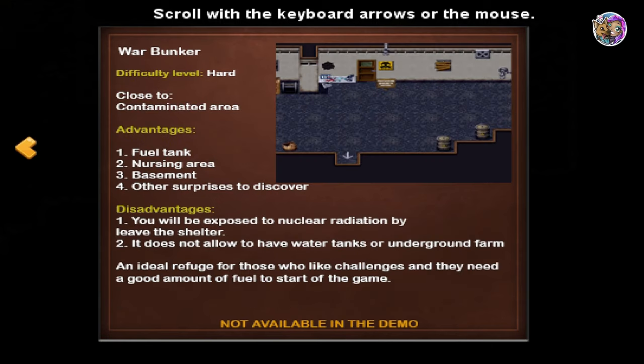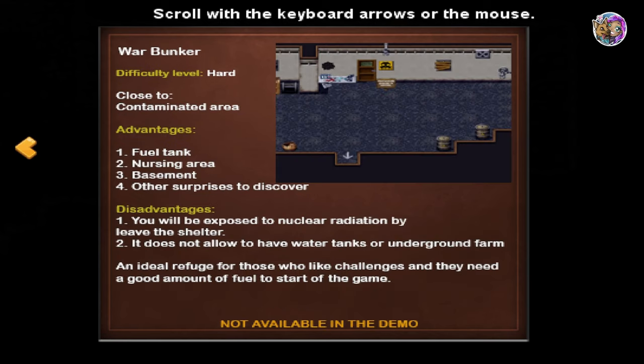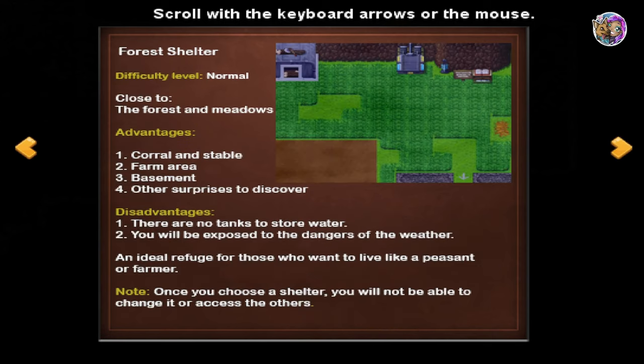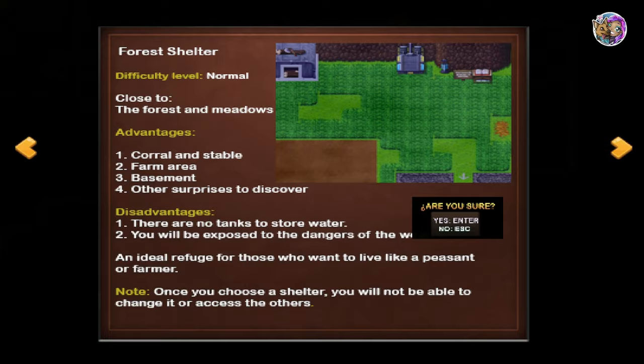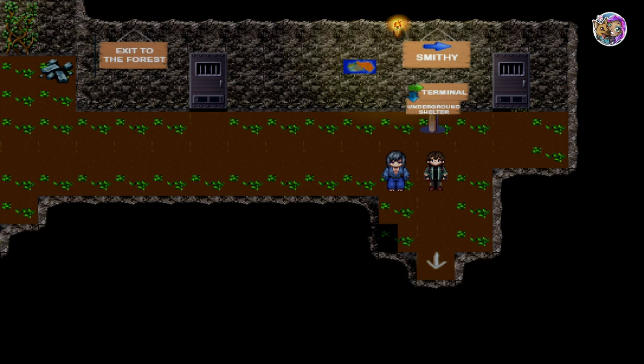So I guess we can only play for a shelter. So you get an idea that right now there's two different areas that you can start. So we're gonna go with the forest shelter because that's all we can do. Yes, I'm sure. Don't be asking me these questions when you know I have no other choice. Perfect. I'll give you the key so you can access. Thank you.